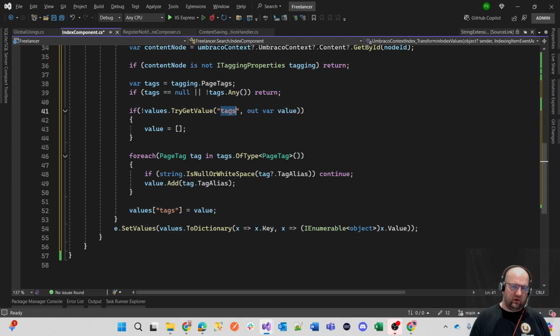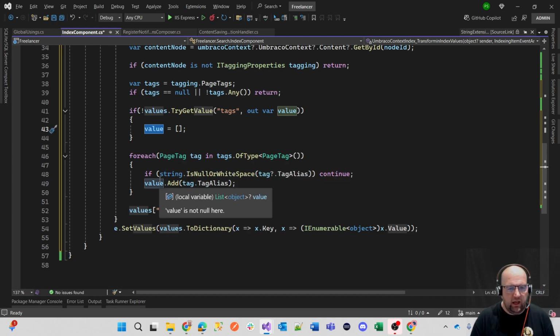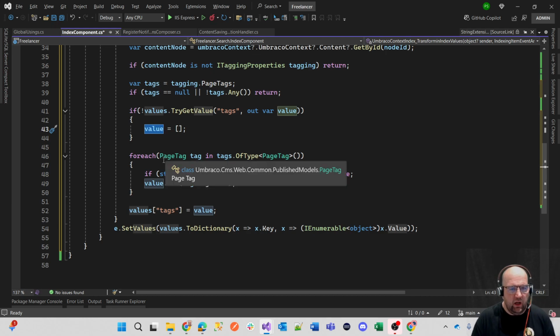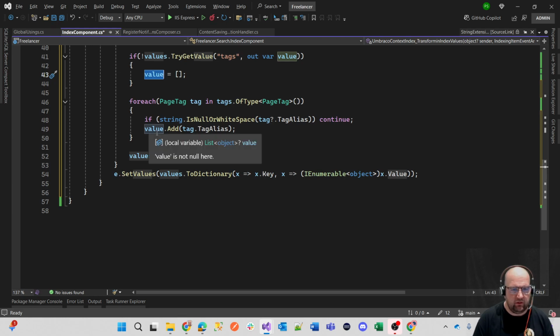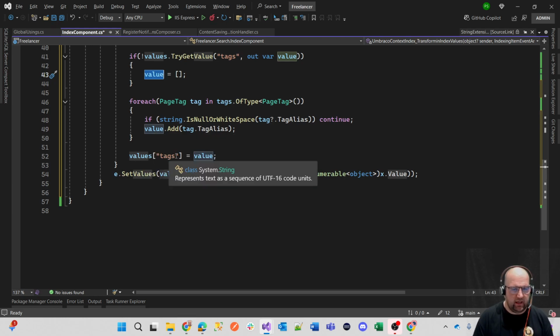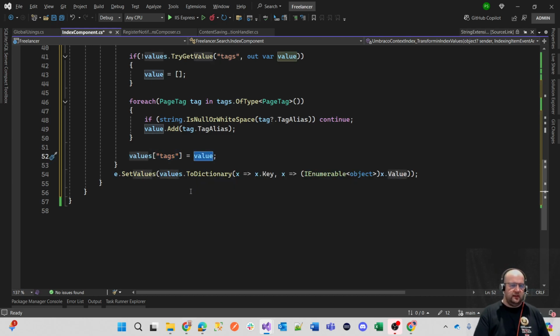And if you've got a field, an index value of tags, if we can't get that, then we set the value to be an empty array. And then we loop through those tags. And if it's not a null or white space tag alias, then we'll add that to this value. And then for the tags value, we basically add that in there.